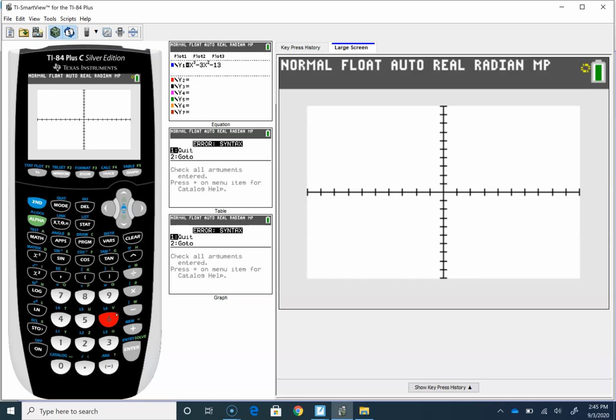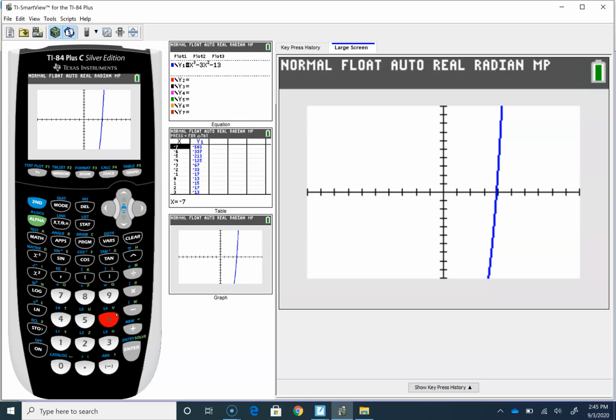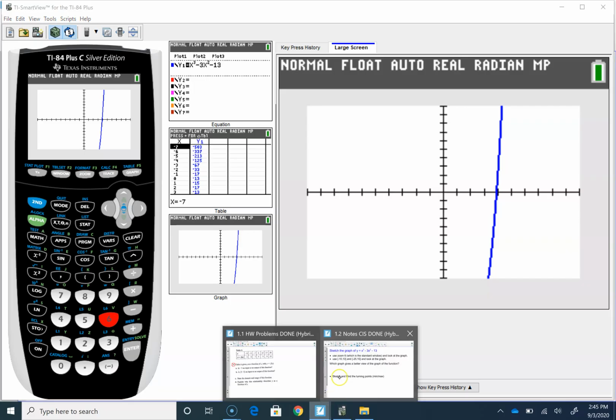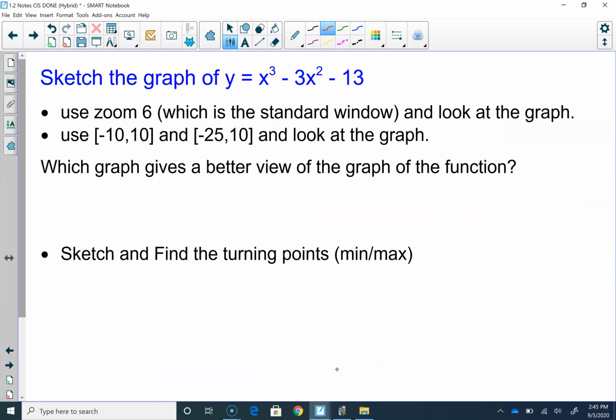And we're going to take a look at that. And notice, what were we looking for on this one? So I feel like we were looking for a graph that was similar to one like this. Because it's to the 3rd power, so I'm thinking it's going to have 2 turns. It's going to start at negative infinity and go to positive infinity. That's what I was predicting.